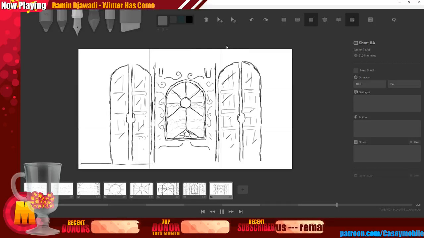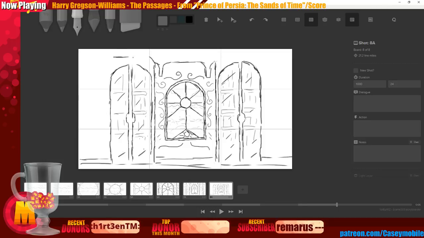Why is it doing that? I wonder if it's because my hand is on the pad and messing it up. I don't want the audience to know exactly where this is just yet.